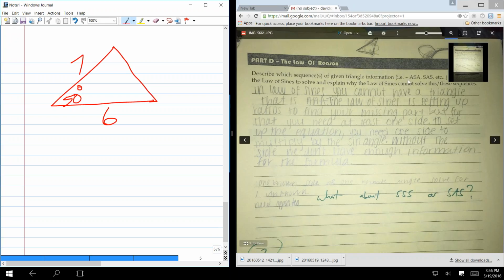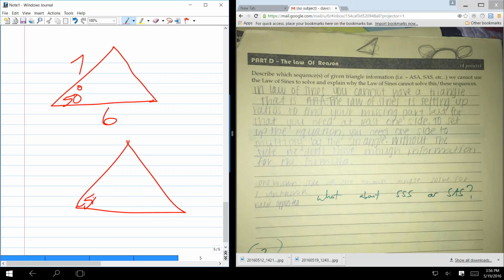Angle, side, angle. Well, notice that if I know that's 50 degrees, and I know that's 60 degrees, and I know this side is 7, I really know this angle here also. In other words, this has to be 70 degrees, and now I have the angle opposite side relationship, and I can proceed to solve the problem. So I can solve the angle side angle problems completely with the law of sines. But I can't with side angle side problems.